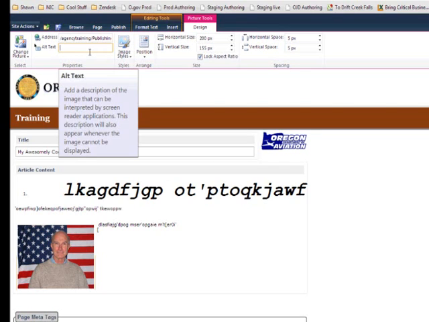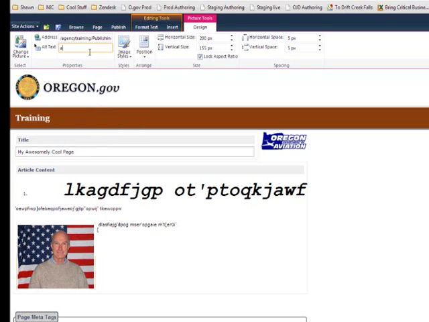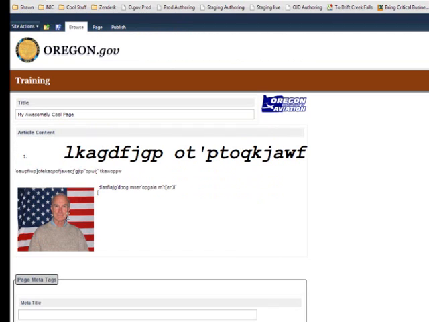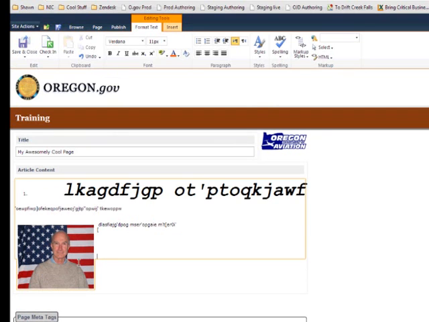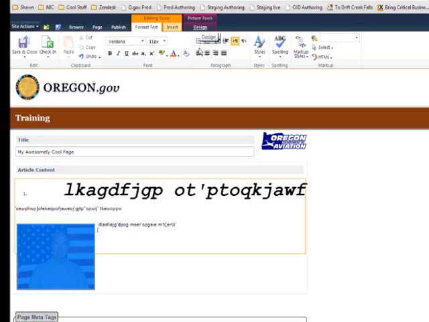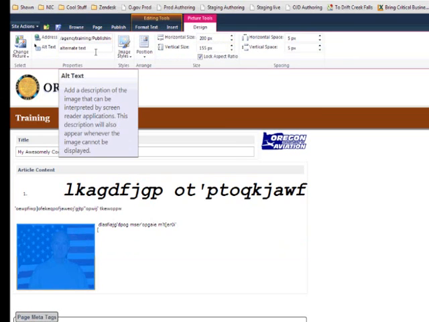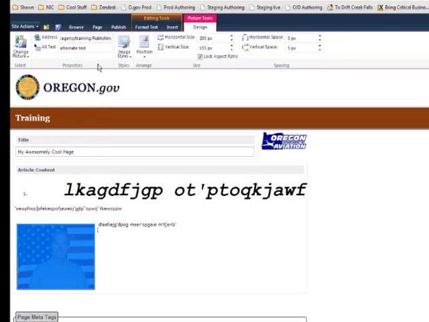The alt text is helpful to screen readers. If somebody's looking at your page with a screen reader and it reads through your picture, it will read the description of your image so that the visually impaired person knows that there's an image there, and hopefully you'll have your description of it in such a way that they know what the picture is trying to portray.